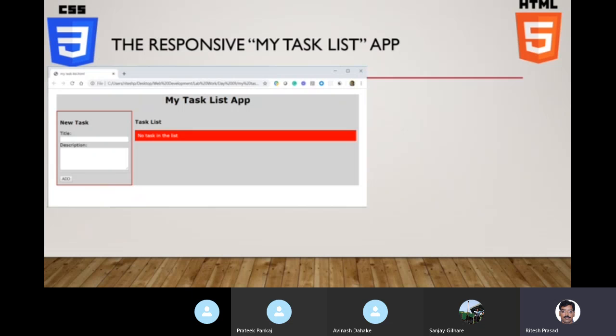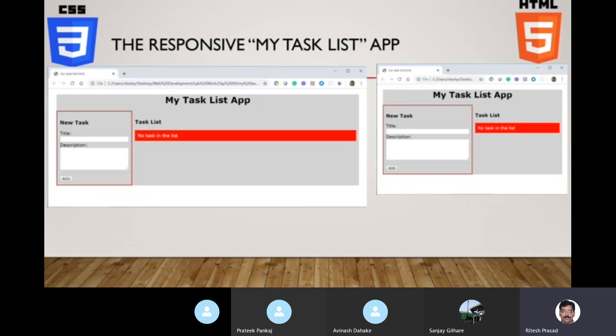So when I am seeing it on a larger screen, it appears like this. When I reduce the screen dimension to as good as a portrait tab, it appears as a landscape tab, I'm sorry, it appears like this. You can see a difference here. In the desktop view, the task list is much bigger because the new task input would not require too large a width.